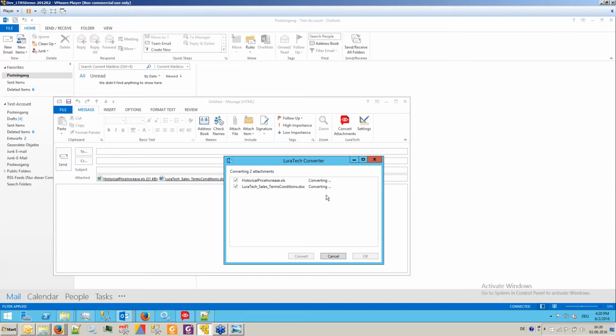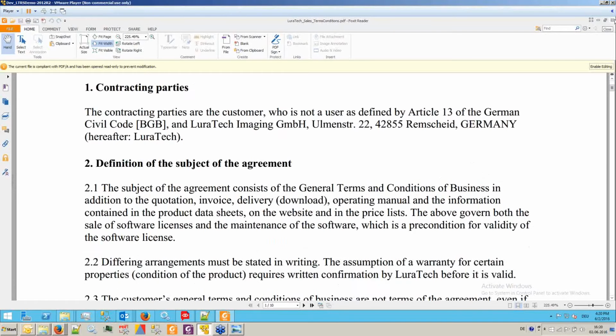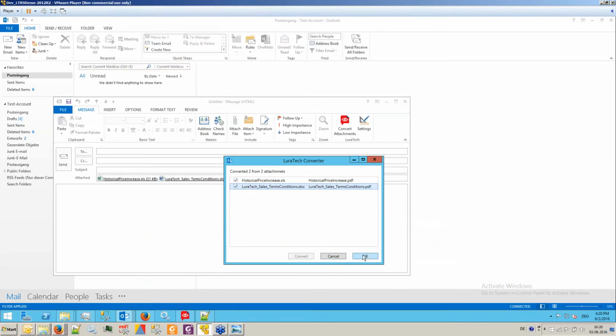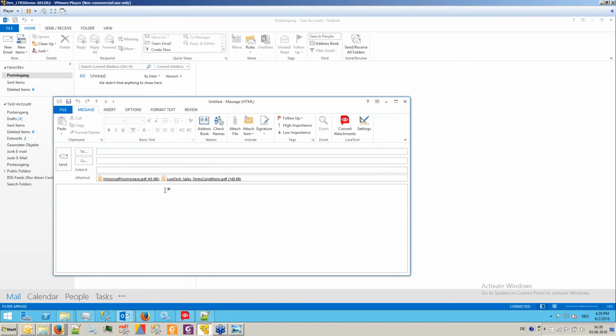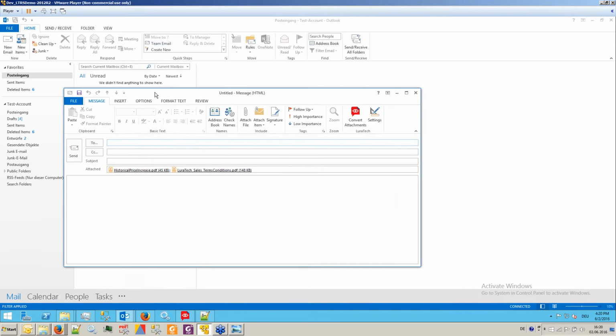This can take some time. Okay, I still can see whether this converted document is okay or not. And if I'm completely satisfied, I can say OK, and then, for example, it would replace all my attachments. That's just an example of how you can bring central policy-based PDF conversion to desktop applications.